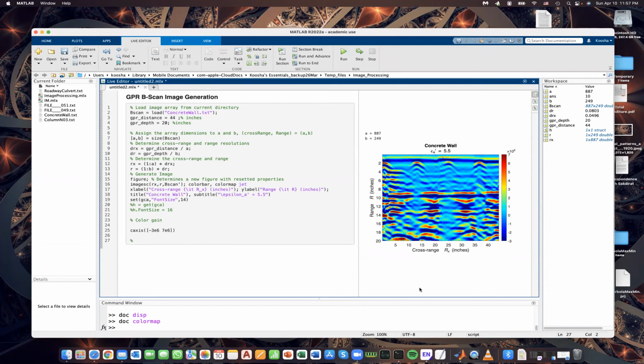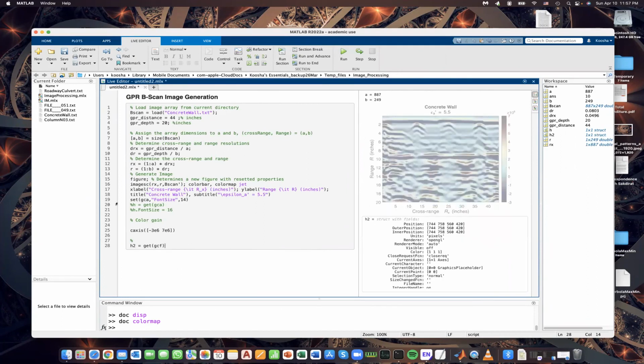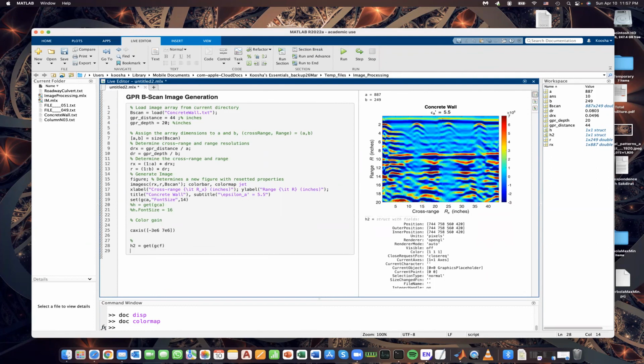You can also change the aspect ratio so you can see your images correctly. Again, we can either use the dot indexing, we can get the GCF handle. GCA is axis properties and GCF is figure properties.